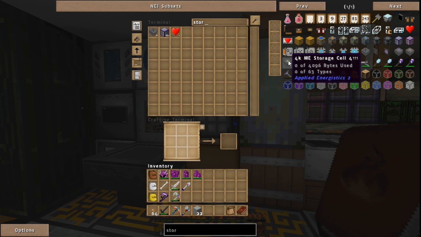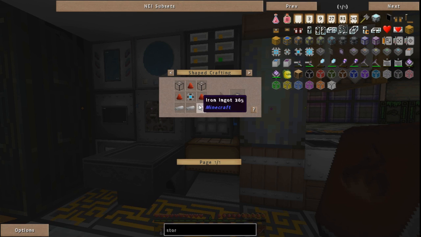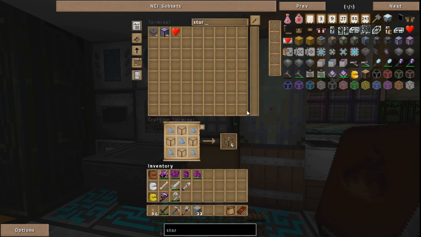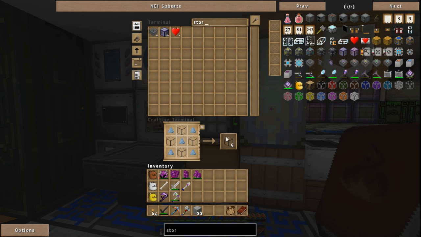ones since those would probably do alright, and if I need to, I've got those other storage bays so I can make a bunch. But the 4K ME storage things is going to take a bunch of quartz glass and iron. I've got a bunch of iron. Redstone, I've got plenty of redstone, I can always make more. Quartz glass is made with dust and regular glass, and I can make a bunch of that. I'm not sure how many of those I'll need, so I'll make like 8, 10, 12, whatever. Yeah, we'll just make a bunch of those.